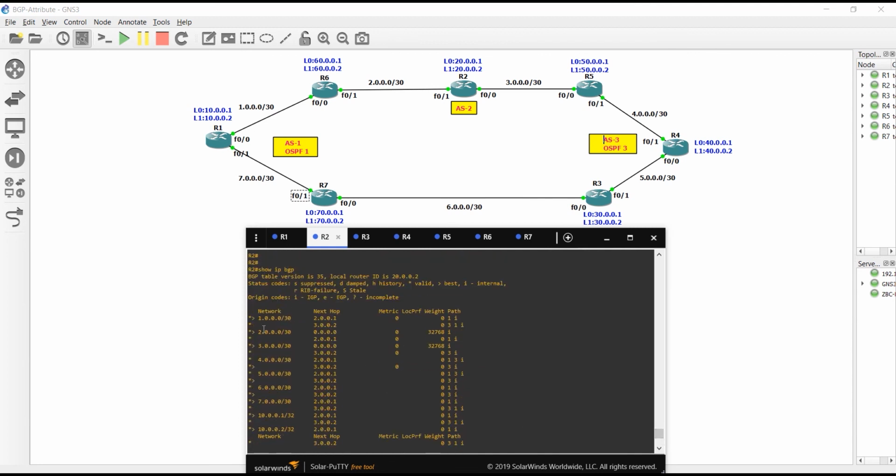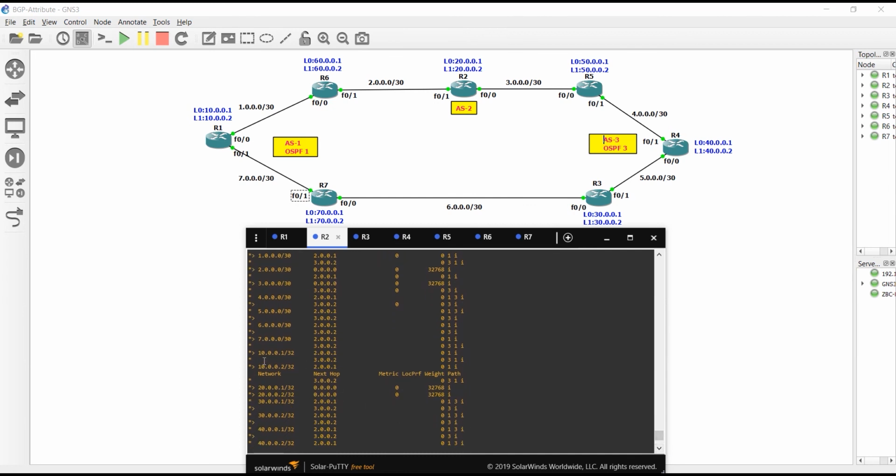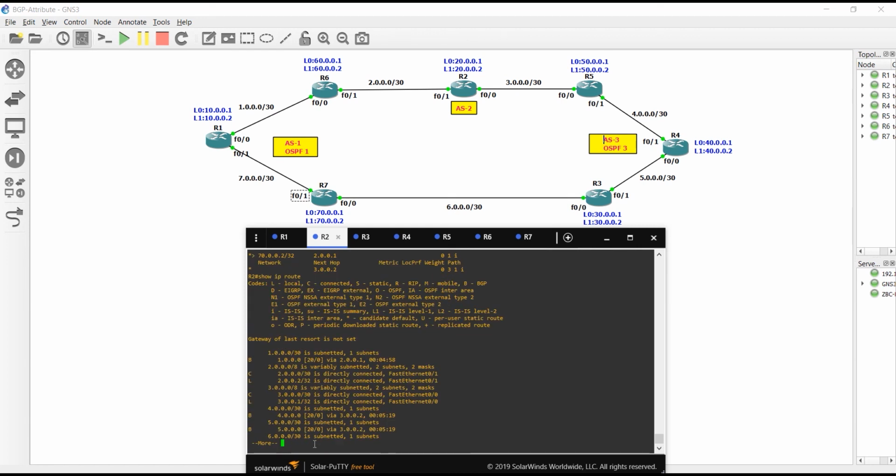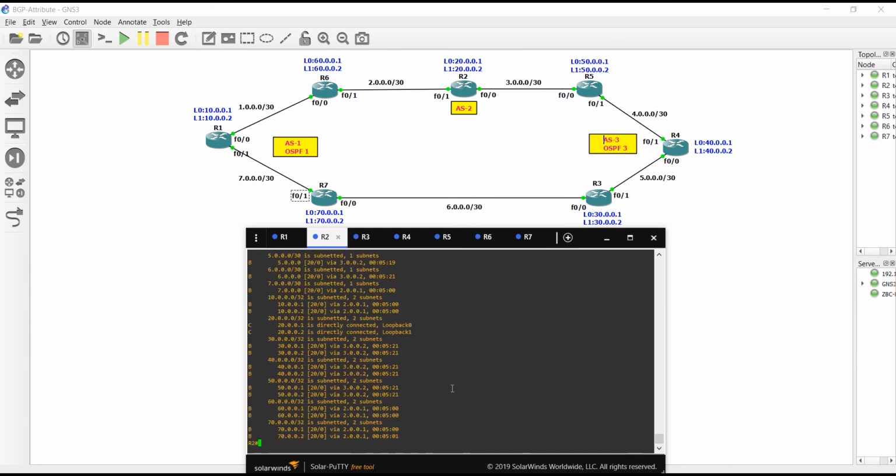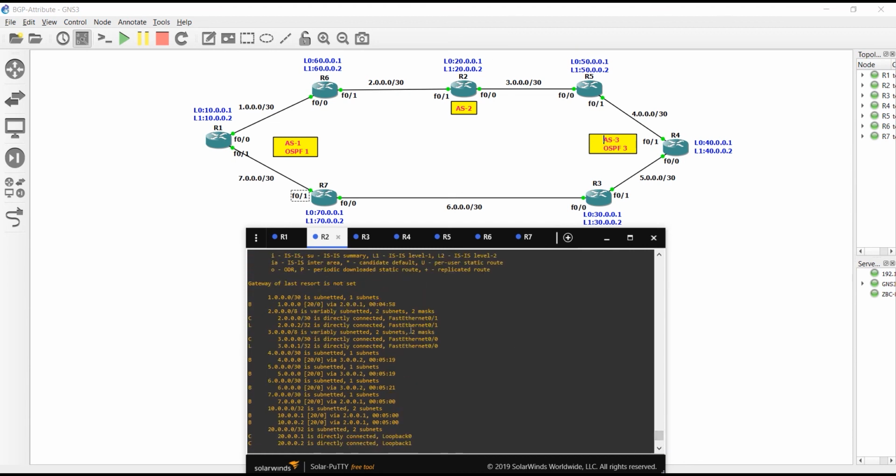You can see here 010 from 2 addresses and from 2 next hops, and 200, 3004 and 567 and the loopbacks 10, 20, 30, 40 and 50, 60 and 70. Okay, you can see all of them here. Another thing we want to show you, show IP route. Yeah, and this is the best path, as you know, and all of the routes that it has learned and selected as the best path.